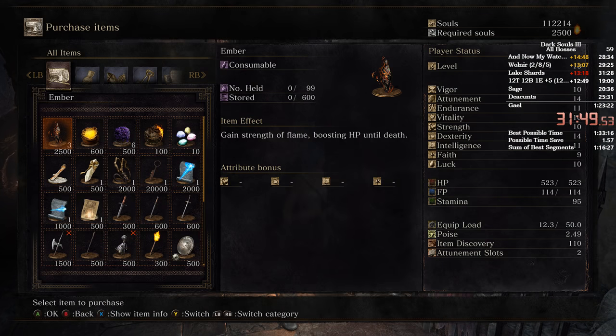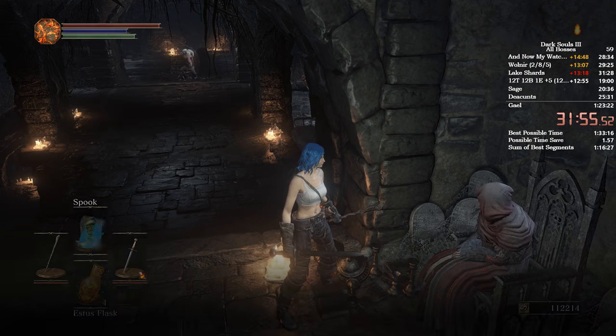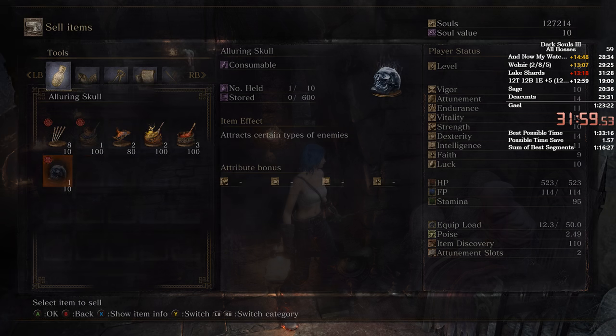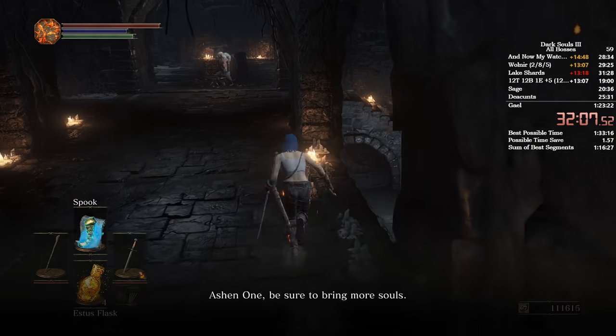But what you'll need to do here is you'll come in here straight away. You want to give the ashes. You want to sell your souls, all the souls that you have. Go to purchase. Buy 12 of these, 12 Titanite Shards, 12 Homeward Bones, and then leave.